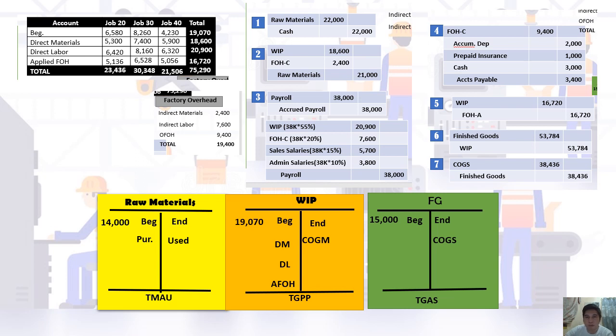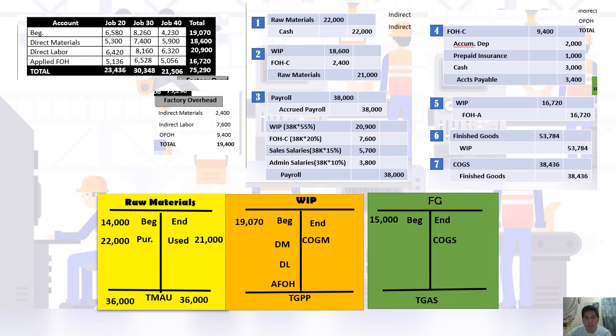So babalikan lang po natin yung journal entries natin para mabilis nating ma-fill out yung mga information na required. So, yung una, meron tayong purchases. So, given yun sa ating journal entries. So, ang amount nun ay 22,000. So, therefore, our total materials available for use will be 36,000 pesos. I-forward lang natin yan sa credit side. So, ang binigay kasing information doon is yung requisition to production. So, dahil requisition, nagkaroon agad tayo ng data sa use.